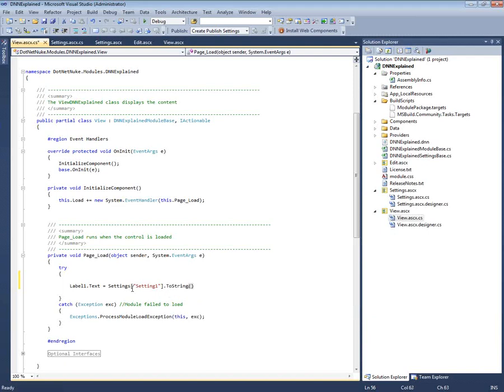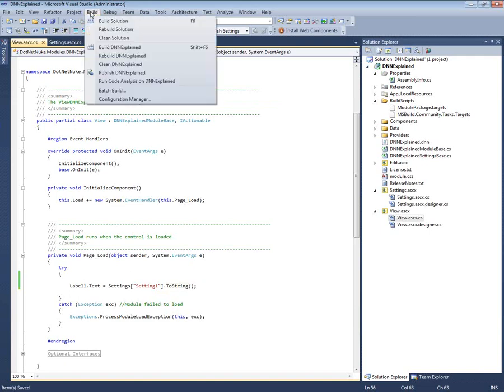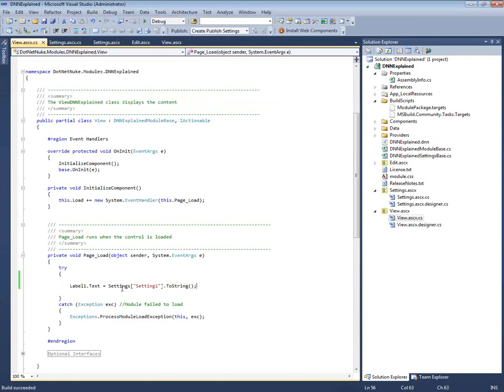Because we're pulling that from a hash table, we'll go ahead and do a toString on the end of it. And if I put a semicolon on the end, I'll save the file and do a build. What's going to happen is when this page loads, DotNetNuke is going to go out and look for setting 1 and set that value to the label.